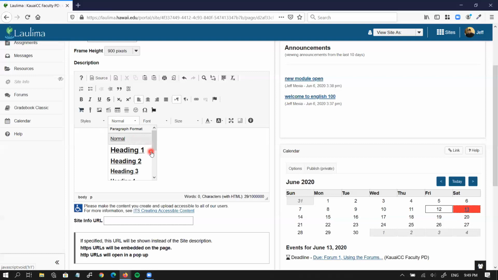If we start incorporating our headings, then students have more options in terms of how they navigate the site. They can have the screen reader read all the heading 1s, all the heading 2s, all the heading 3s. That way they can skip ahead to sections where maybe they want to look at something specifically on the page. If we start using these headings, it makes that experience a lot better for someone who needs a screen reader.